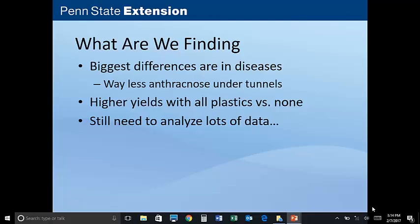Whereas we're getting higher anthracnose with the white plastic mulch on the field, which was the exact opposite of what we expected. So we're trying to take a look at that data too, but we did have consistent differences across a couple different dates where it looks like we can affect anthracnose incidence as well. So we're going to keep working on this. We've got another 3 years on the project.